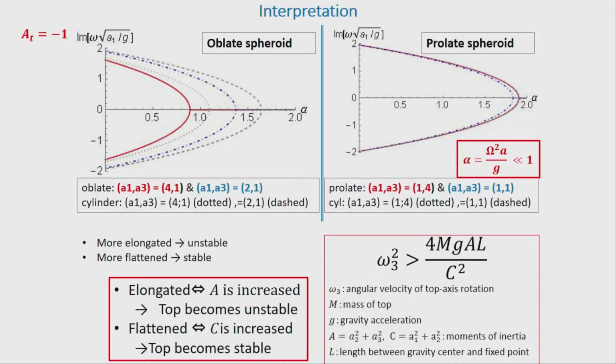of a top. This is a criterion of the stability of a sleeping top. And if A, the principal inertia in the plane, is large compared with the principal inertia along the axis, then instability occurs. And this means when A is smaller, it gets more stable with slower angular velocities. And this is consistent with oblate spheroid being more stabilized than prolate spheroid.